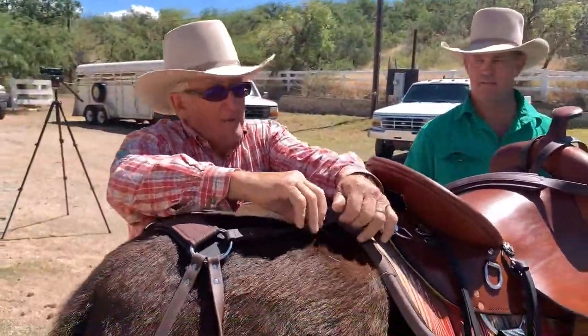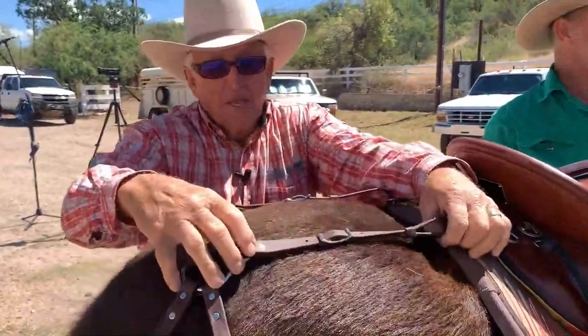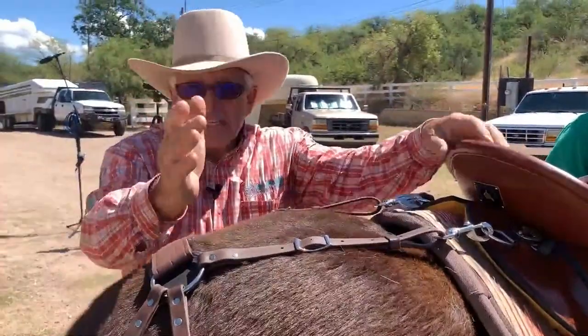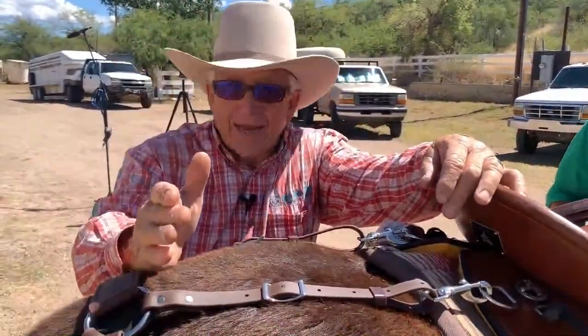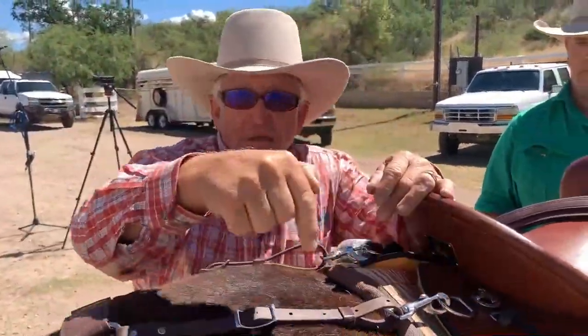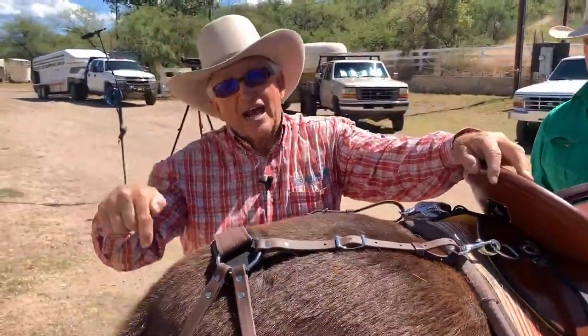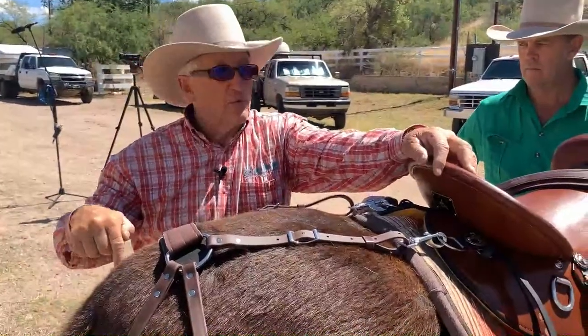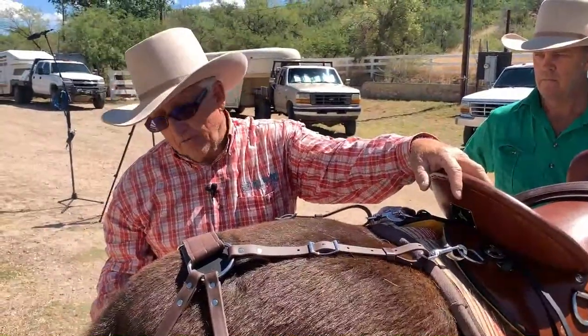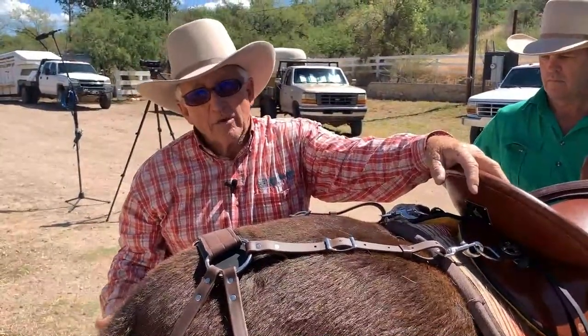Now I'll pull the slack in that brand new Trexall helmet. So notice, I want to have it even on each side. Now, a breeching is not to hold the saddle back. It's to balance the saddle. What holds the saddle back is the back cinch. Here's the problem. If we over-tighten this breeching so that we won't go forward, it'll end up rubbing hide off the mule's back, and we don't want to do that.